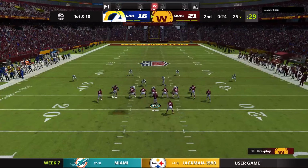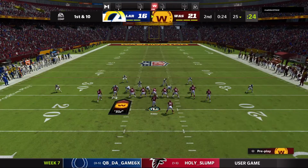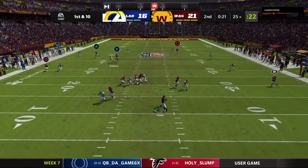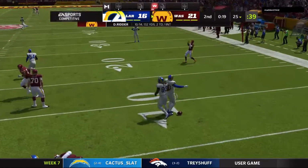Out there set and ready for this next drive, the Washington offense. And we'll see how they want to play this. Just a little over 20 seconds to go. After the pick six, they go right back to the air. And that one too far in front. He couldn't reel it in.